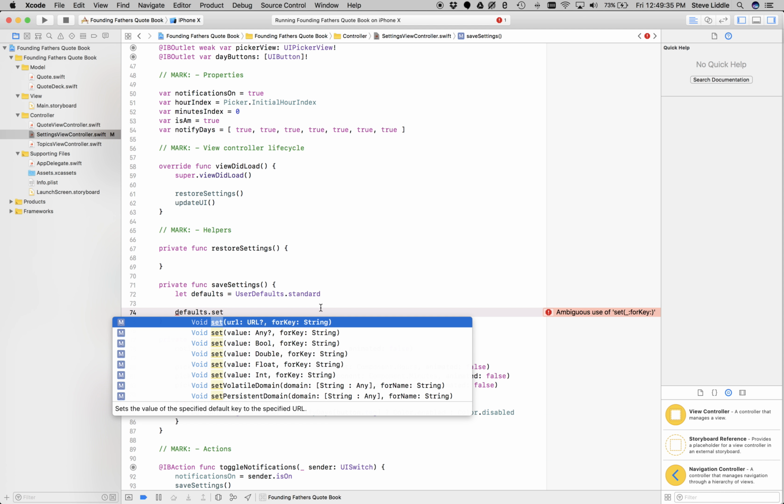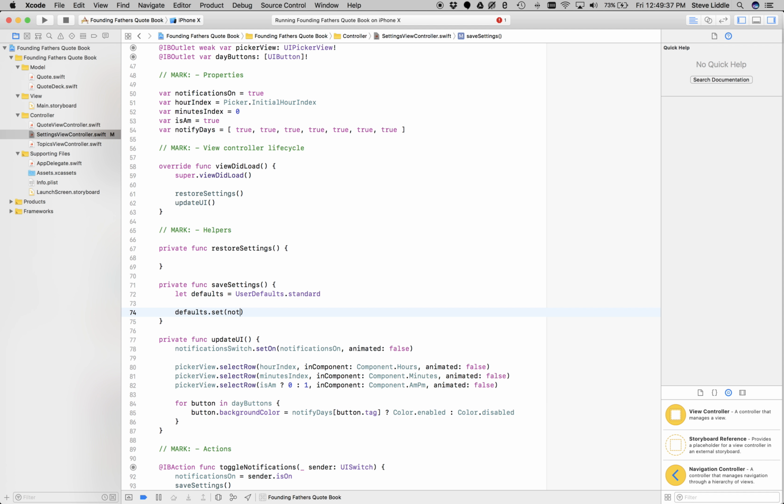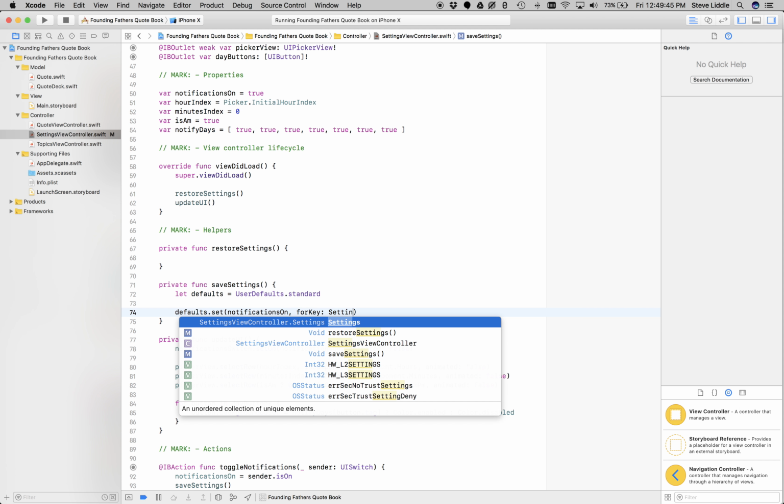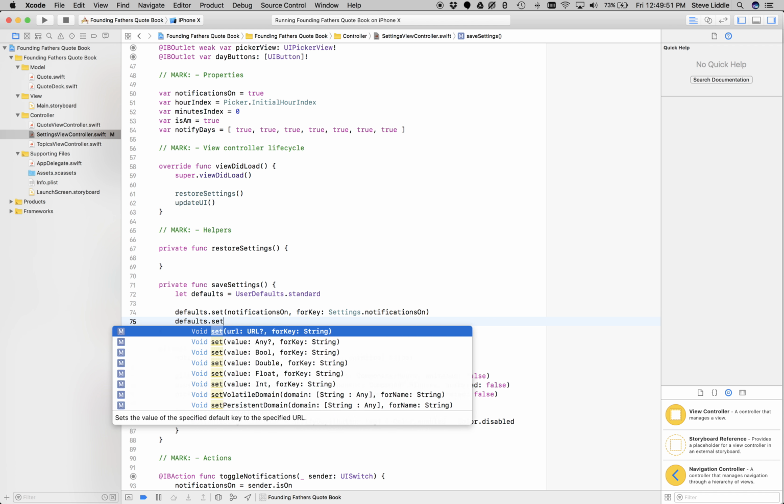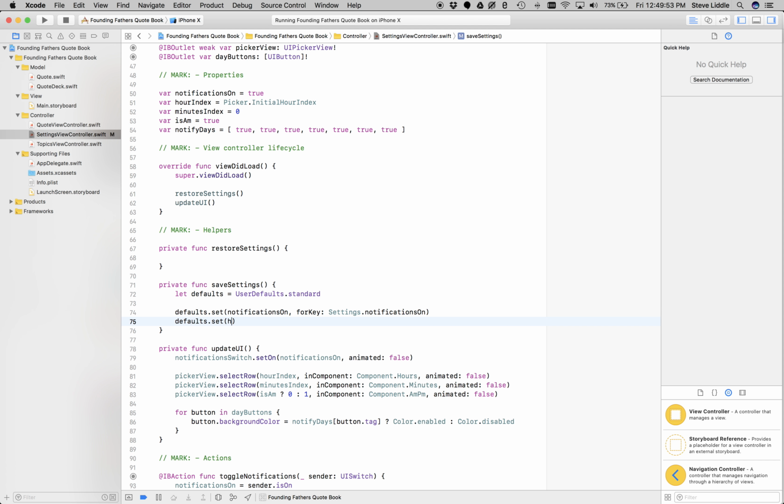So set. The first set that we're going to do is our notifications on. So notifications on, and for key, the key will be Settings dot notificationsOn. Okay, and so we're going to do that same thing. So defaults dot set, and now we've got our hour index for key Settings dot hourIndex.